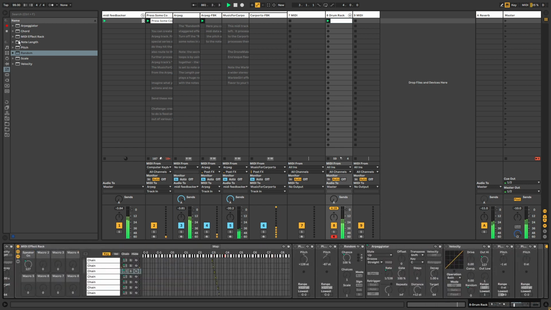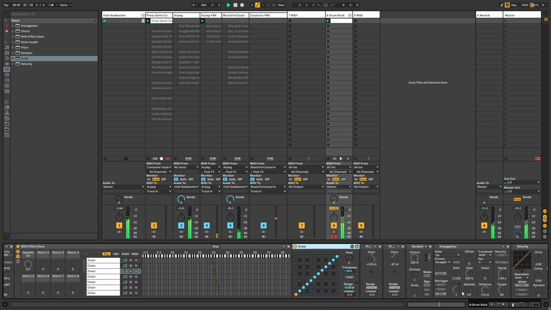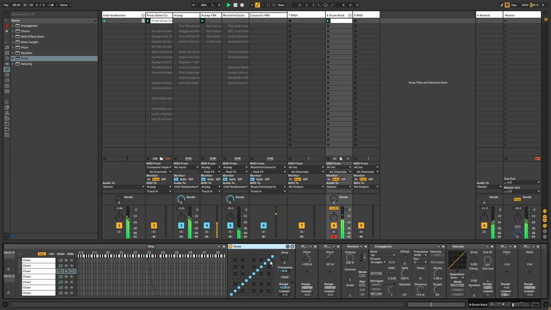Gotcha, so we just need to put a scale on the end of that. And set our scale to something meaningful. I hear some of these notes are meaningful. This one is not. I don't think we want this one either.